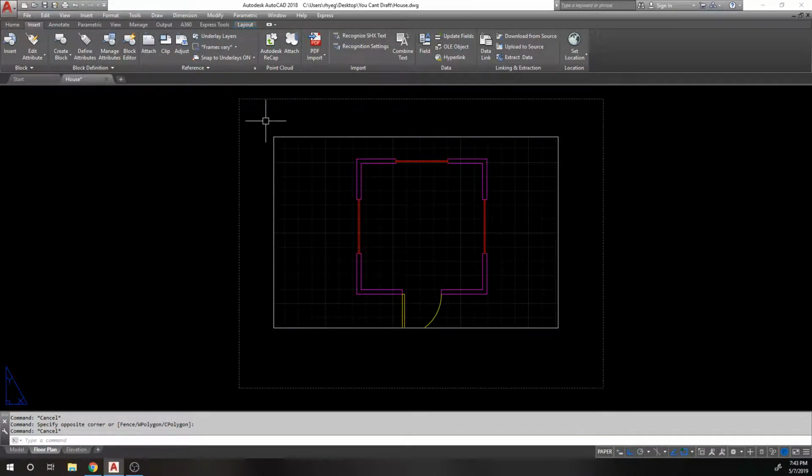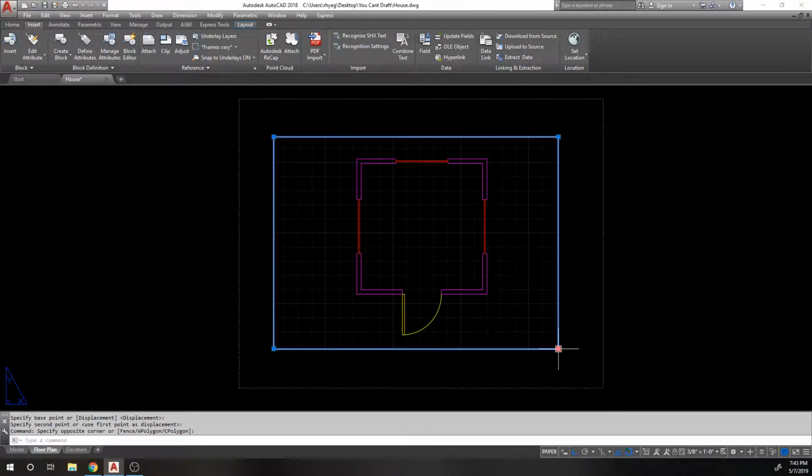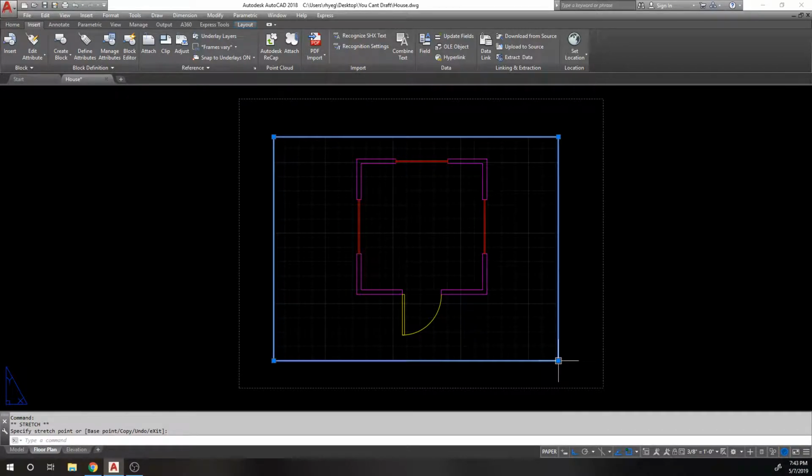So viewports are objects like rectangles and lines and all that. You can do a couple things with them. One of the things you can do is stretch, either using the stretch command, or you can just grab one of the grips. Unlike a rectangle, which will stretch just this corner, viewports, when you grab a corner, will stretch that entire side. So I've got this viewport set at a 3/8 scale. If I were to print this out on a piece of paper, it would be accurately scaled at 3/8 of an inch scale, which architectural scales have.